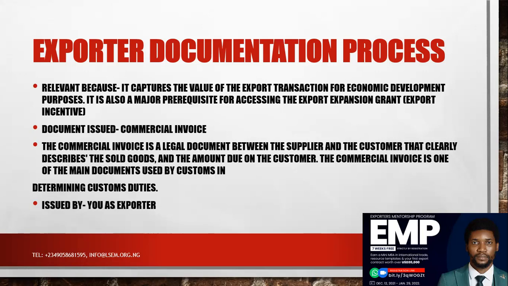If in 6 months, 8 months time they don't see anything, your bank will write you to ask what's happening, maybe you've diverted the funds or anything. If they don't get the money within the time frame, your account might be flagged. For some reasons, it could also affect your export license. So all these things you have to put into consideration.